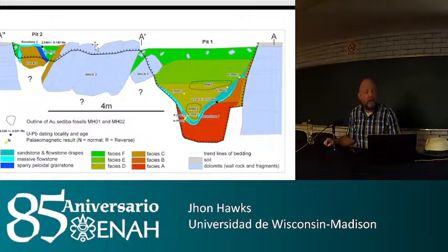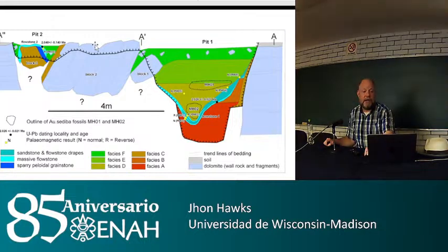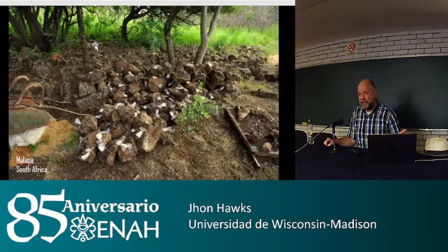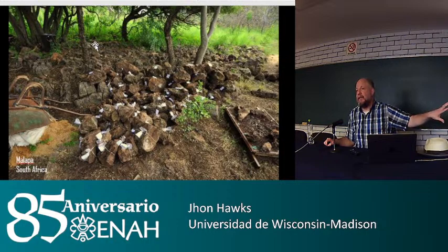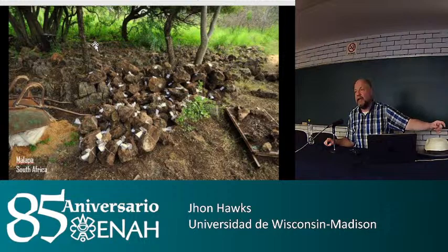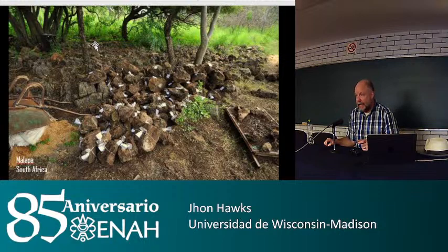We do not think that these are sediba because we think that they're later. It's possible that they are some form of homo, but we have not excavated in that area yet. There are also some stone tools in that area. But when we're working on brecciated sites, these are blocks of rock that have fossils in them. In this photograph, they were staged so that they could be taken to the university and assessed.